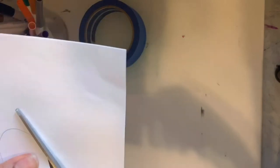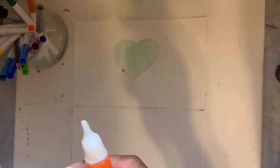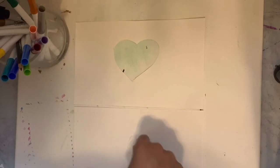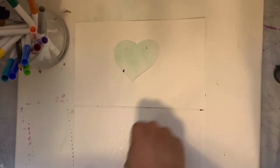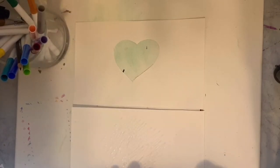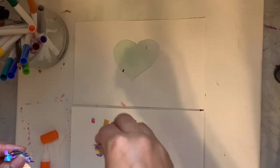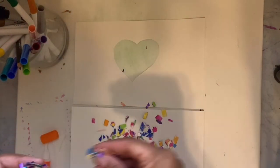It's easier if you actually make a hole in the middle — you see how I have that little slit there? Then cut along the edges so that you don't have to cut the actual paper; you just cut the shape on the inside. Once it's cut out, you see it's just a heart. Set that heart aside and grab your glue stick, and then put some glue right in the middle. Then take our confetti and sprinkle it on there.